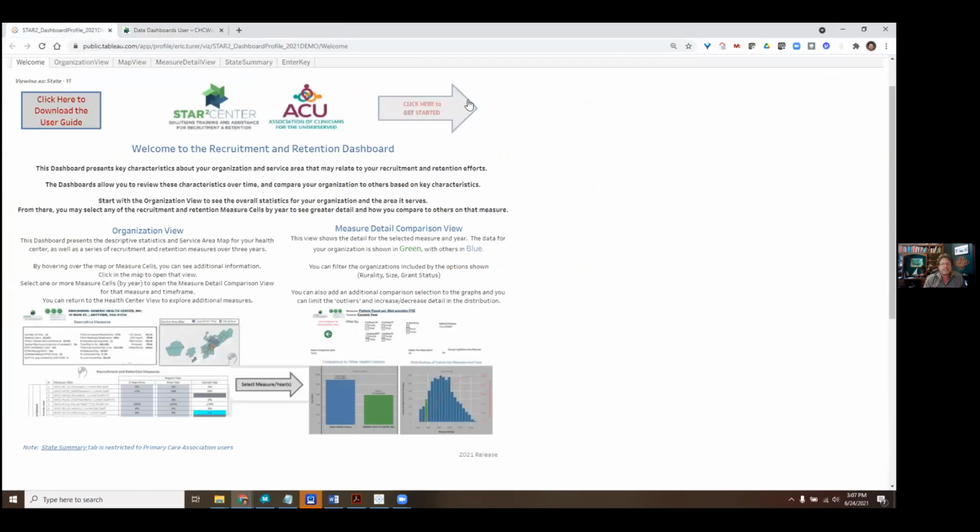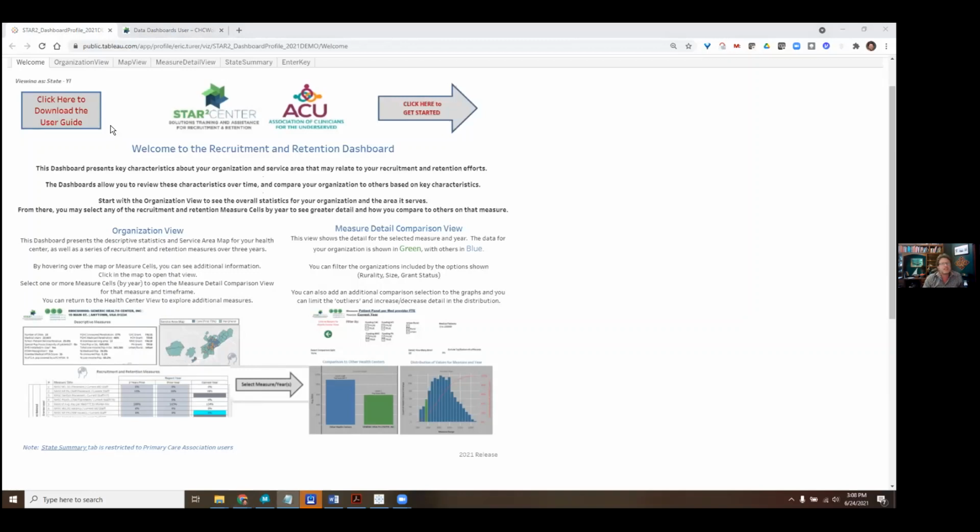This is a demo, what I call a demo version of the live dashboards. And the only thing that's different is behind the scenes, we've scrambled the names of the organizations and the states and the sites so that we're not revealing anyone's data. And you'll see I'm going to stay sort of zoomed in at a level where, hopefully nothing's identifiable, but it is live data. Don't call it out if you think you know the answer, but hopefully it's de-identified enough that it won't.